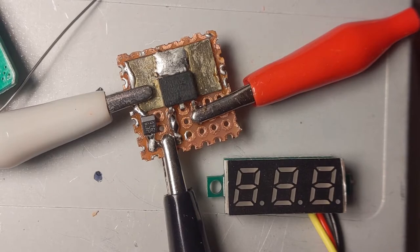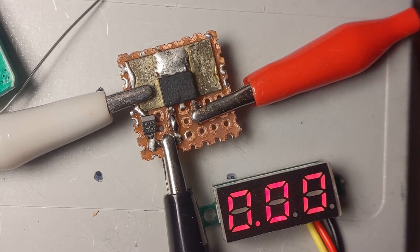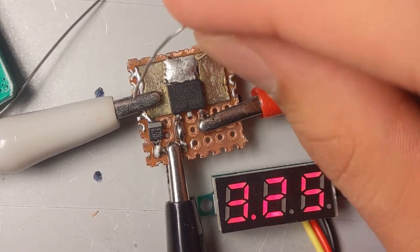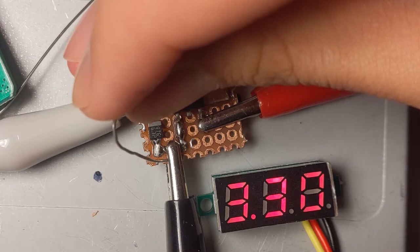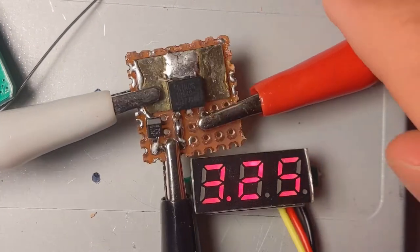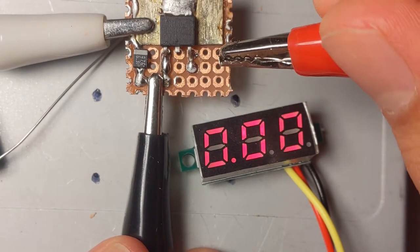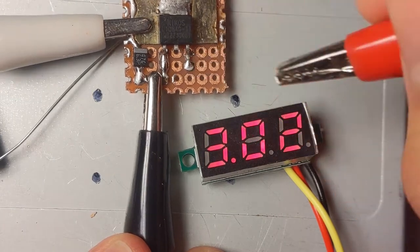Okay, I'm gonna test it one more time. This time everything is... Hmm. Don't tell me I put the capacitor backwards. I did not put that backwards. There you go. And the 47 ohm resistor. Roll. Yep, all good. And if I remove the power, it will hold on to its charge for a little while. Yeah, that's good.